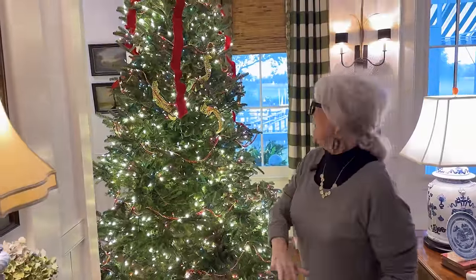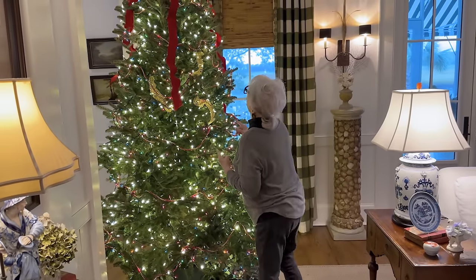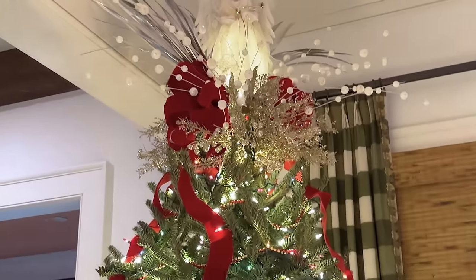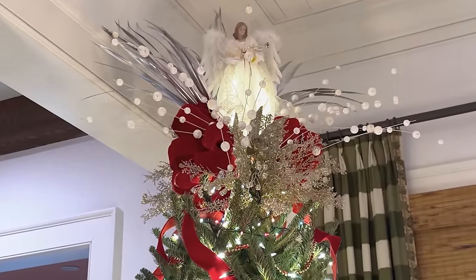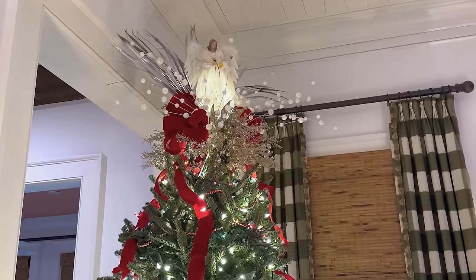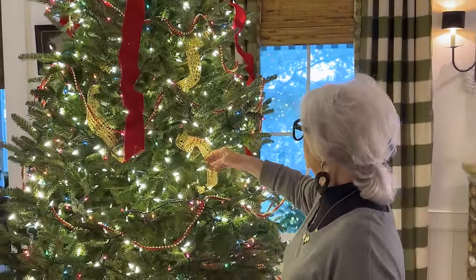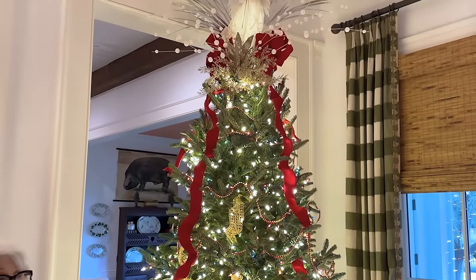And let me tell you, Eddie just turned over the ribbon cutting to me. He did everything else on this tree, everything, and I love what he did to the top. These are just things that I've had for years. And you see the palm fronds up there? Well, he cut that out of the yard, y'all, and spray painted it silver. And I just love the silver in this tree. I wish this ribbon was a little bit more platinum, but it's not. So our theme will be kind of silver and gold and red this year.